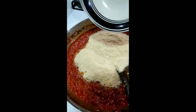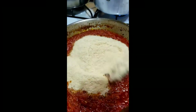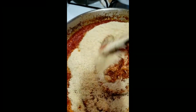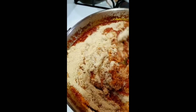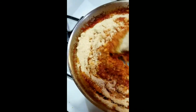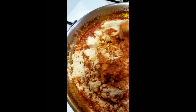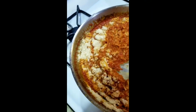So now I put it there. I'm going to mix, and when I finish mixing, I will pour in the cassava soup, which is here on the side.